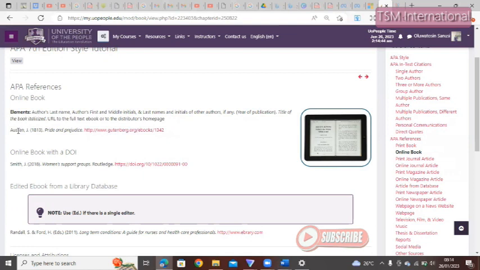For example, look, you can see something like this: Austin, J., the year of publication, Pride and Prejudice, italicized. Please look at the punctuation marks, the full stop, the dot, take note of the commas and everything, so that you can replicate it when you are doing yours. You don't have to cram it. Whenever you want to reference, if you don't remember, just go and check it and then follow the process. But me, I'm already used to it, so most of the time I don't look at it. But when I feel like I'm making a mistake, I'll go back again to refresh my memory and then I get it right.